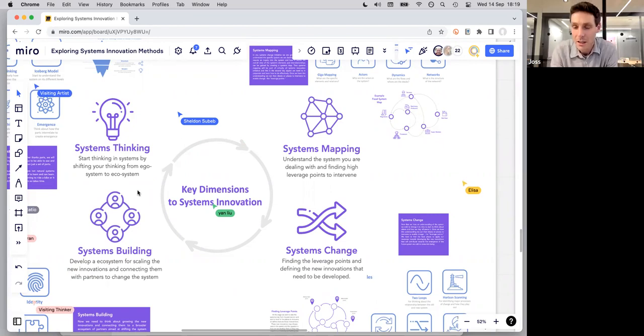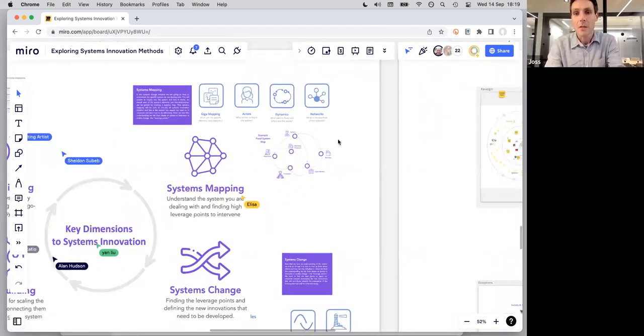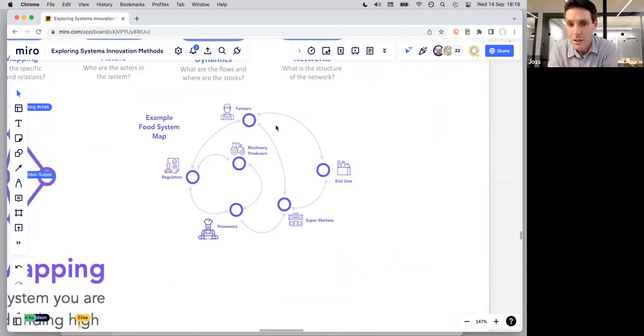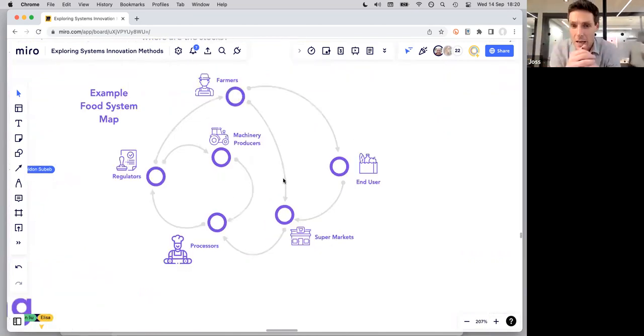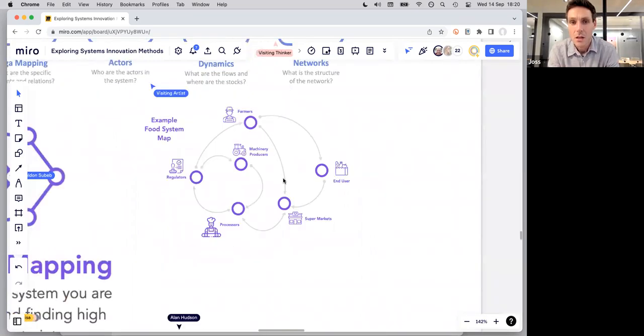You know, we've seen that everywhere here. It's going to be in basically every systems change approach. You're going to have to understand the system before you make some kind of intervention. So yeah, a food system, right? You're going to have to map out who are the actors, who are the different players, should we say, what are the different dimensions of the system, how are they interrelated, and so on and so forth.